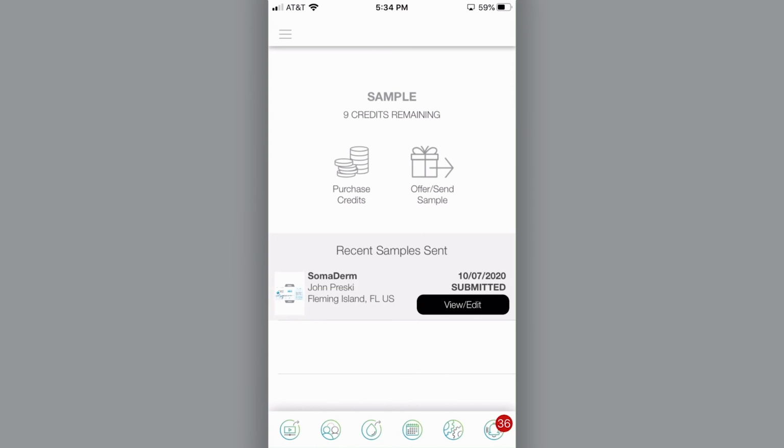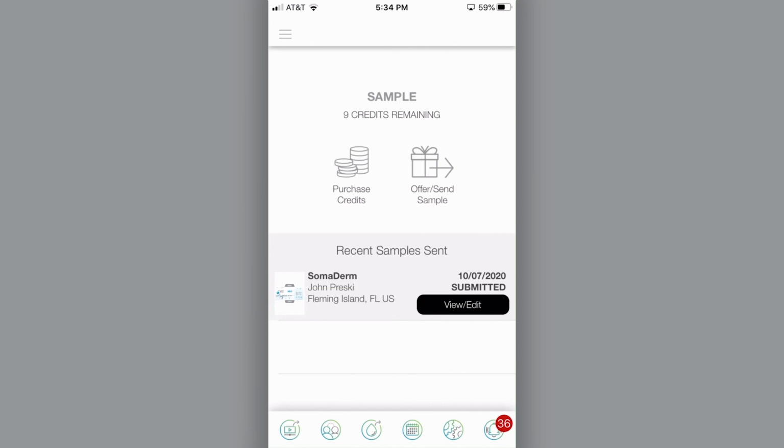So in recap, you send a sample simply by going to your alert button, you tap send sample, you go to the checkout page, you hit send, and then it will come right here and then move to a submitted status. You can hit a view edit button and go ahead and change the address. You can also cancel the status, and then after about 45 minutes, the submitted status will change to ready to ship, and then no alterations will be able to be made.